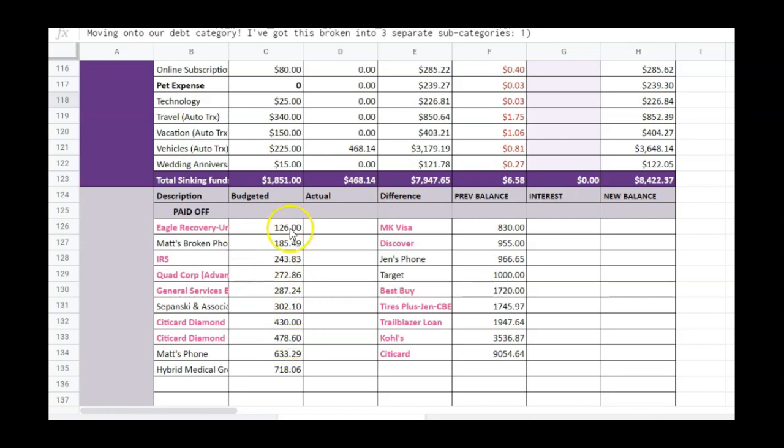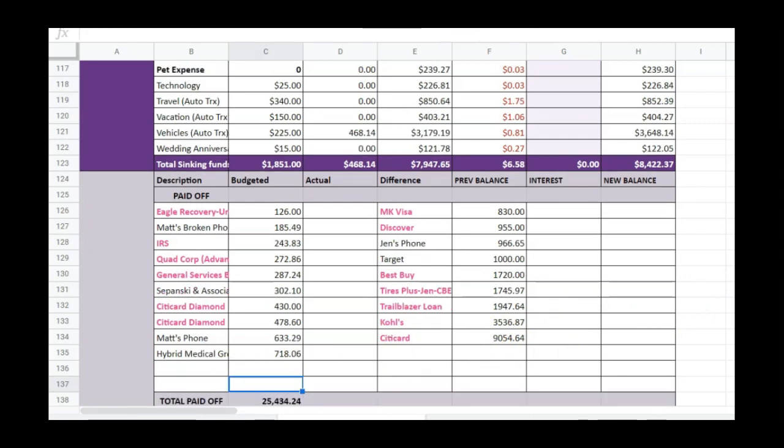But what you see here is it includes phones, medical bills, credit cards, cars, and the IRS. We had a little bit of everything when we started. We had like 40 separate debts when we started. I'm realizing now you can't see the total. There you go. So the total of all of these debts that we've paid off so far, I think I said there were 18 total, is $25,434. So these are gone forever. Now we've obviously paid off more than $25,000. These are just of the debts that are completely and 100% paid.